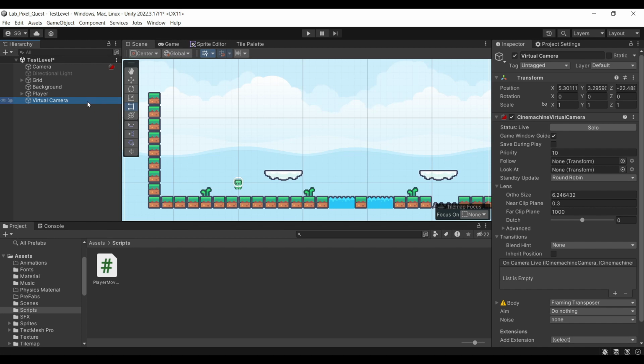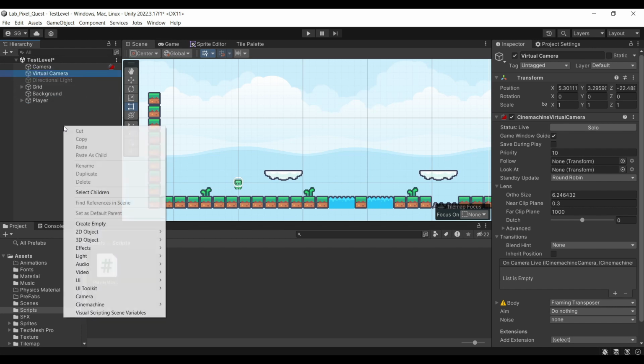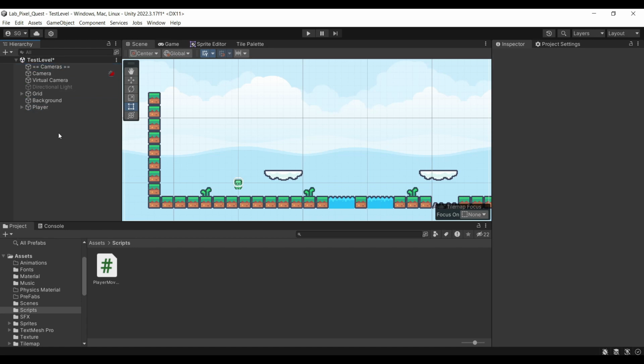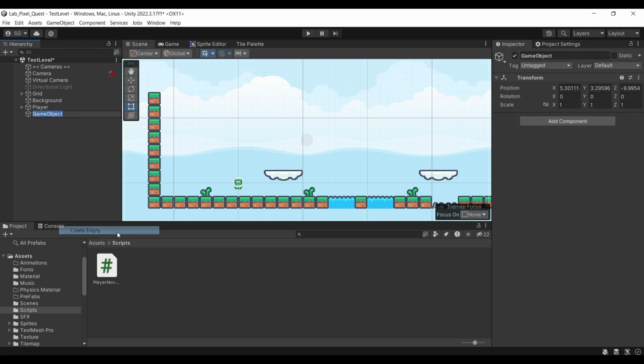For organization's sake, we should create dividers in our hierarchy to make things easier to locate. So let's drag the virtual camera over here and let's create an empty object and call it cameras. This serves a very similar function as comments in code, allowing you to separate things and make them easier to read. And for now, let's create another object and we're going to call it others. We'll create better categories as we go on.